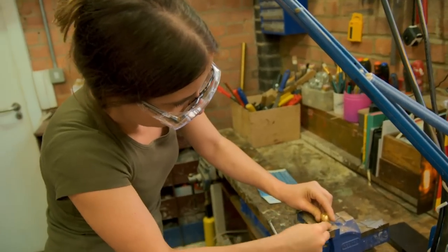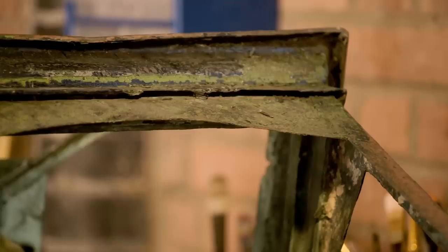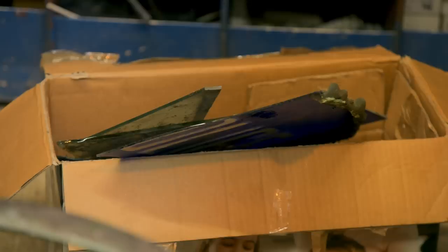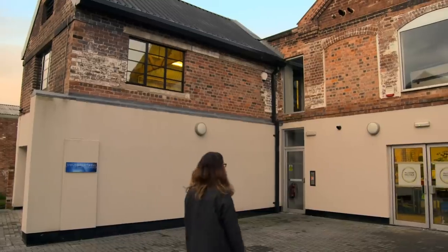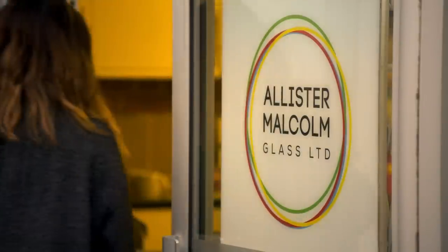Lighting restorer Jolene has had her work cut out restoring a battered Victorian police lantern for dealer Drew. She's repaired the metalwork but still has to replace the glass, and importantly the blue panes etched with the word 'police.' Bespoke glass is seriously difficult stuff to work with — acid etching and flash glass. That's never been on a lantern I've worked on before. She's subcontracted the glasswork to a specialist in the West Midlands and has come to Alistair Malcolm's workshop in Stourbridge to oversee the process.